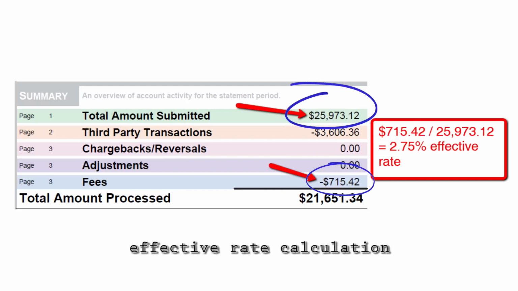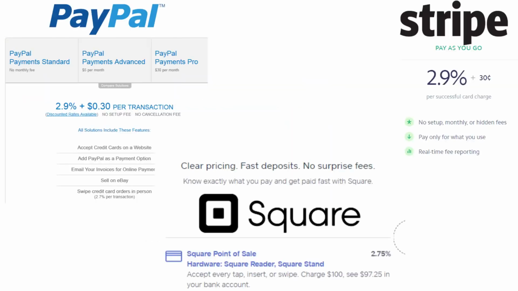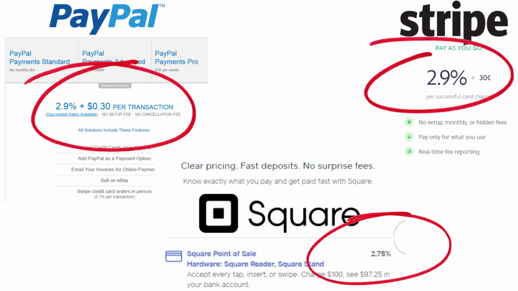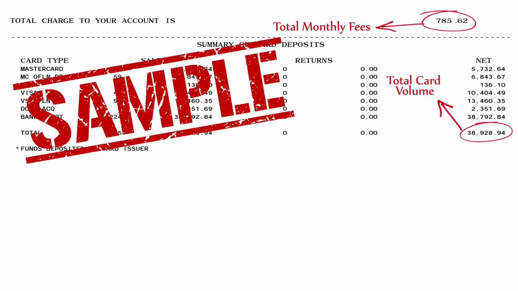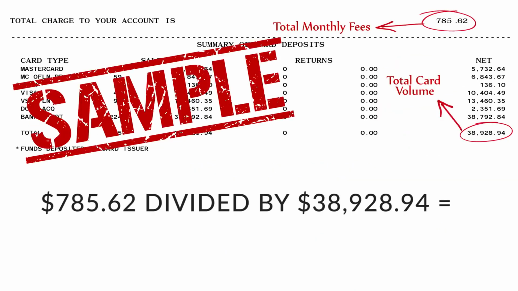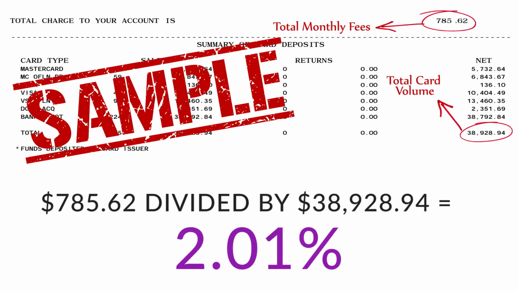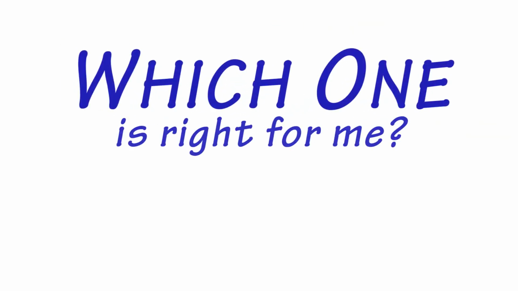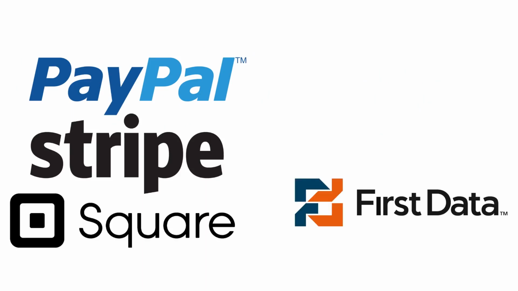Overall, if your business is established and processing regular merchant volume, you should yield a lower effective rate than a payment aggregator to accept credit card transactions at your business. So PayPal, Stripe, and Square are in the high 2% range, somewhere close to 3% actually. And merchant account processing solutions, once you take into consideration fixed monthly costs as well as all the other rates, should yield a rate closer to the mid 2% range to low 2% range. And that brings us to the final part of our discussion, which is when do you use PayPal, Stripe, or Square, and when do you use a merchant account?